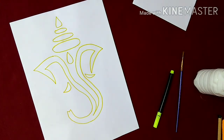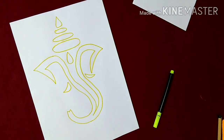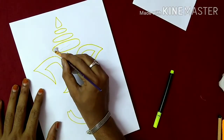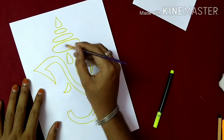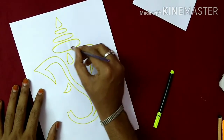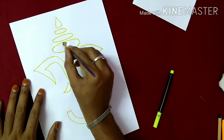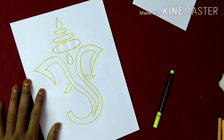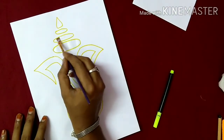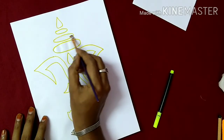Okay, now we are taking glue. Here I am using a paint brush for applying glue. Okay, like this. Applying glue step by step. Okay, now crown part.